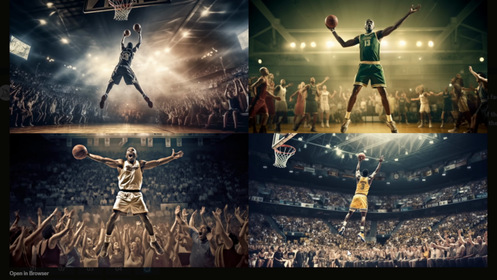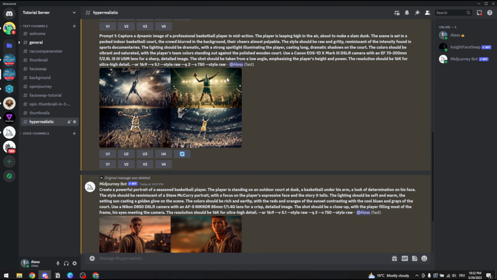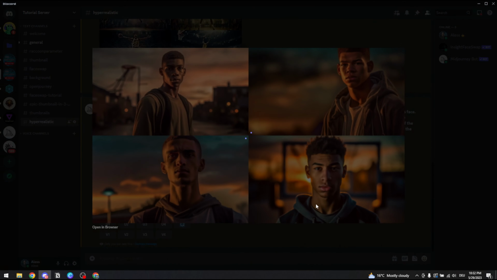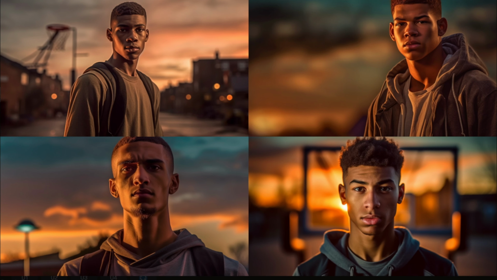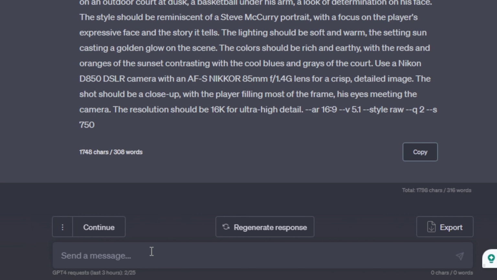It's the result from the first prompt. I don't know why this basketball player is holding 2 basketballs. Yeah, there are some faces off, but I don't know why this guy is flying right through the air. But yeah, you can also click on this button and create some more. And then with the second, they look like real faces. Now we'll try something different.